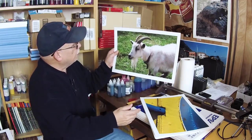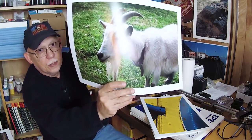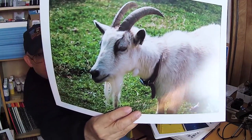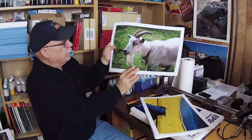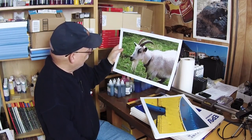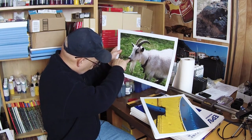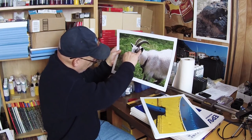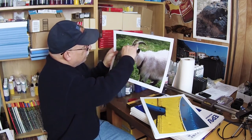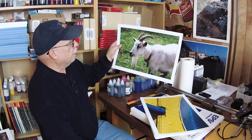Mr. Billy Goat here, you can touch every single hair on that bad boy. I don't know if you can see the detail on that head, and quite a nice rendition on the 2880. I see his nostril. It's not quite pure black, but it's almost there. Inside of his ear, right here in this part of the ear, is pure black. The horns, you almost don't want to touch them. It's so realistic. So again, really nice.